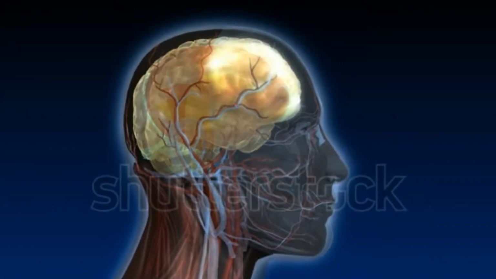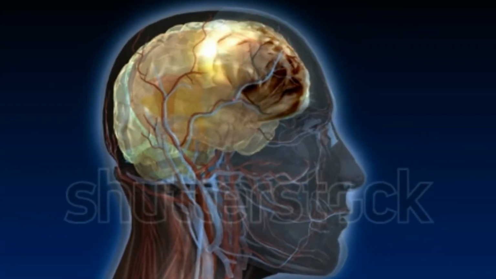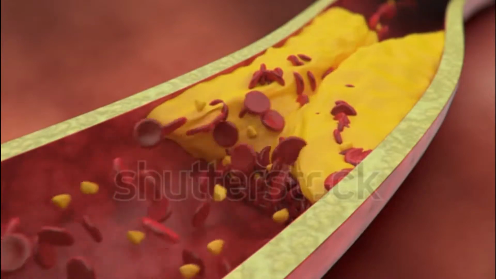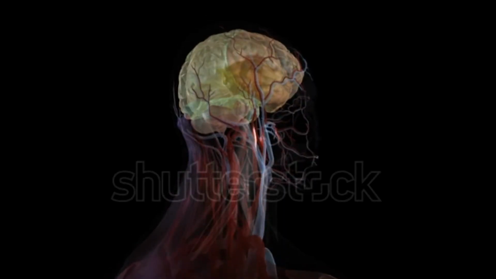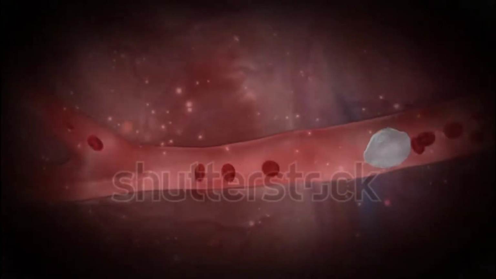Ischemic stroke accounts for 87% of all cases. This is according to the American Stroke Association. So an ischemic stroke is a sudden and severe disruption of the cerebral circulation with the subsequent loss of neurologic function. This can be caused by either a thrombus or an embolus. Now, the difference between a thrombus and an embolus is very, very important to be able to distinguish. Basically, a thrombus is that clot that forms in a vessel, and then of course it becomes an embolus when it breaks off and travels in the bloodstream.